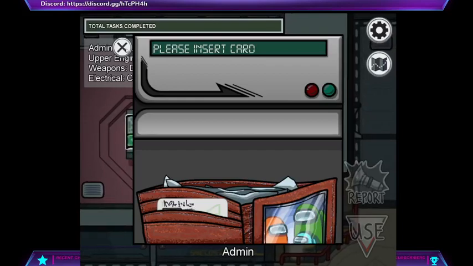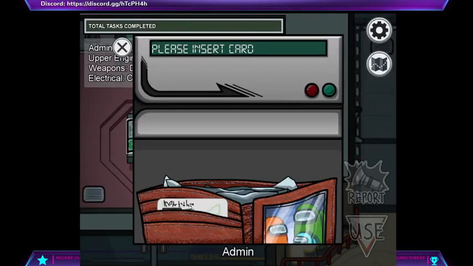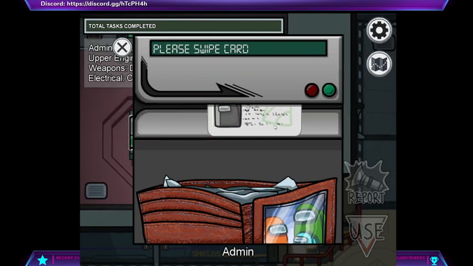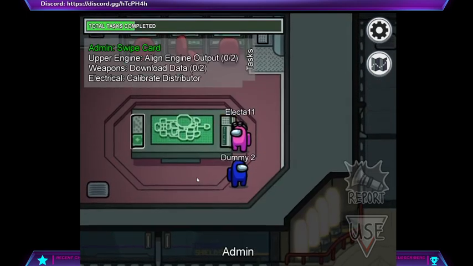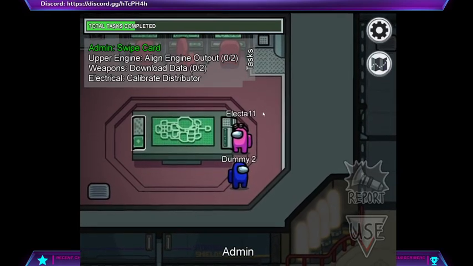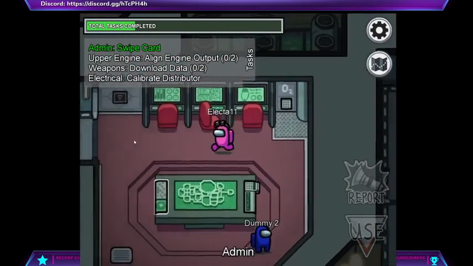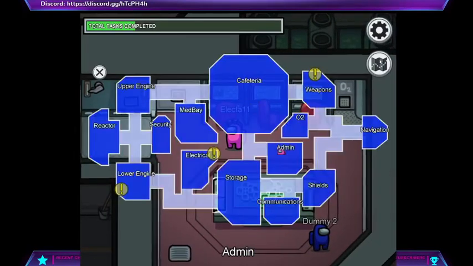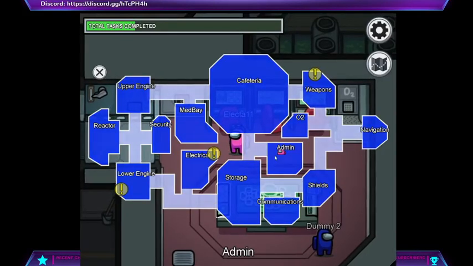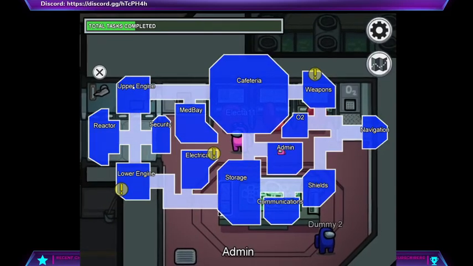So how to do the admin card? Just click once on the card and then click and drag the card steadily but surely, because if you do it too slow it won't get accepted. If you do it too fast it won't get accepted. So let's see more tasks. Upper engine. We have here a map. So this is the cafeteria, the place where you start. We are here now in admin, and the upper engine is here on the left.